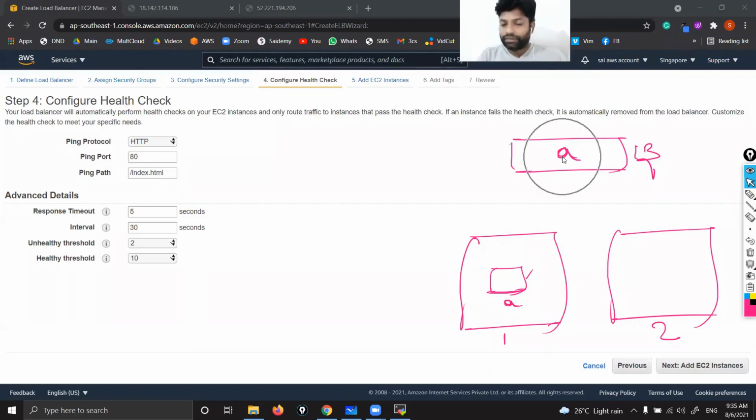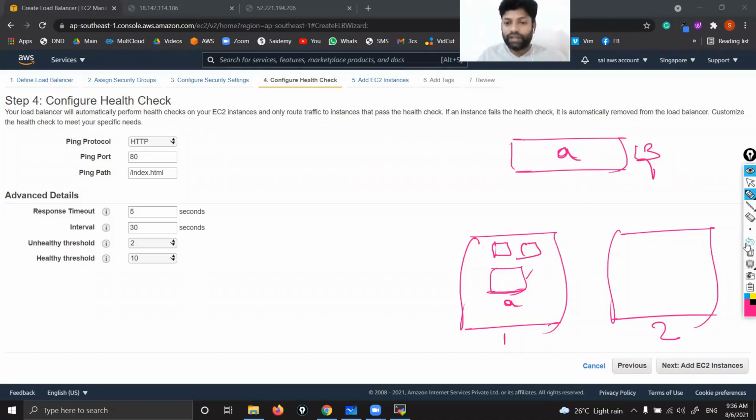How is it going to check? Already we have given the reference file name. So the load balancer will go to server 1 and look whether this particular file is available or not. If it is available, it will assume that the server is up and running. If it is not available, the server is not running. That is how it checks the health. We could have any number of other files, but it is worried only about file A, whatever name we are giving.